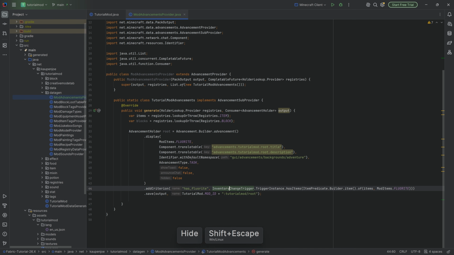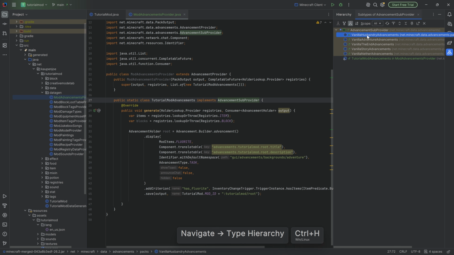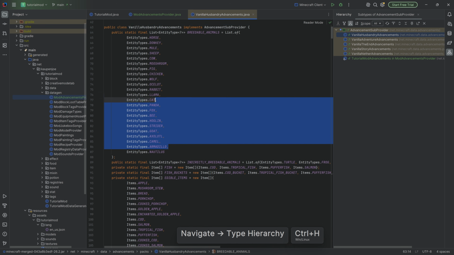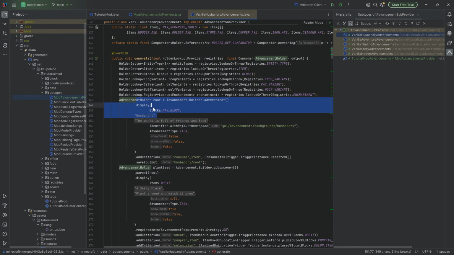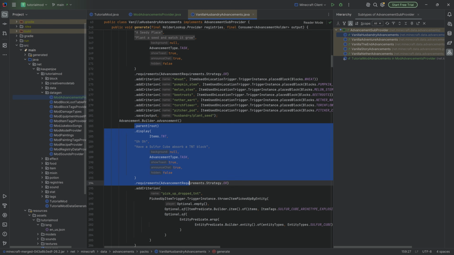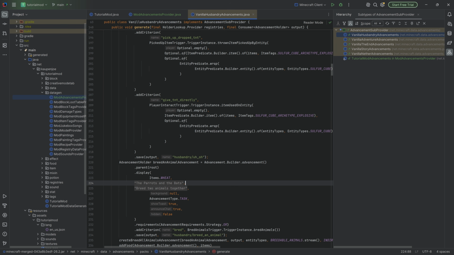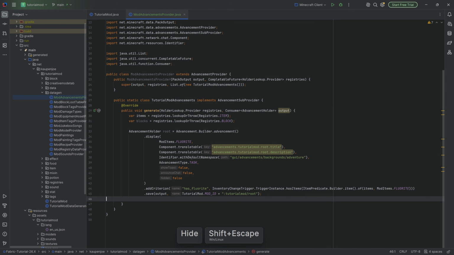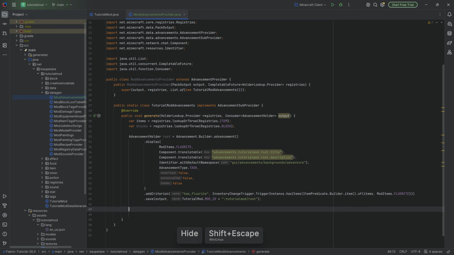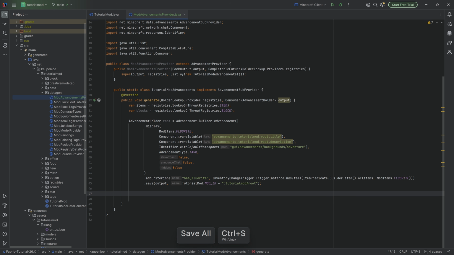Also, you can take a look at the other advancement sub-providers, the husbandry, for example. That one, you get the list of breedable entities and all sorts of things. And then you can see here all of the different root advancements. You can see the different advancements with different parents and things like that. I highly recommend you go through those if you want other types of triggers, other types of advancements to be added over here for your own mod. Highly recommended. That is probably one of the best places to look at.